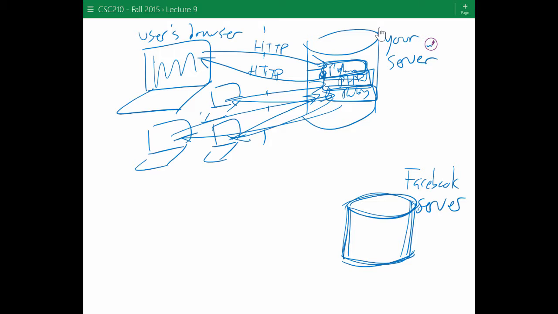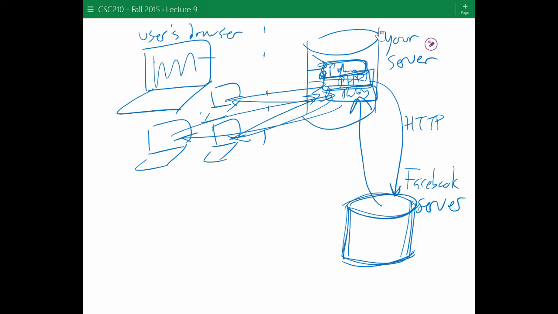Your server needs to now make some kind of HTTP request to the Facebook server, and the Facebook server gives data back to your server. Then your code on the server end crunches it and gives it back to the browser. So if you want to take advantage of Facebook, this is the model you want to think about in your head.